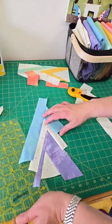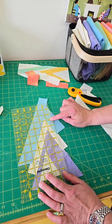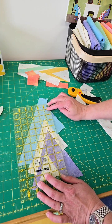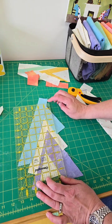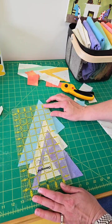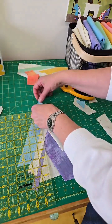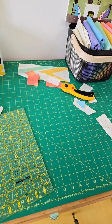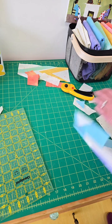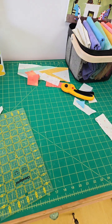Okay, the blue one may be a different story because of that blue. We're checking the bottom, making sure I'm kind of where I want to be width-wise. And I do need just a little bit here. If I rotate this a little bit, I need a little bit more, but I'm going to go ahead and trim that just so I can see a little bit better. Right, yeah, I do need a little one there, so I can take one of my smaller ones and sew that on. So these are effectively becoming the corners of the strip. And then we'll just have to do the other corners as well.